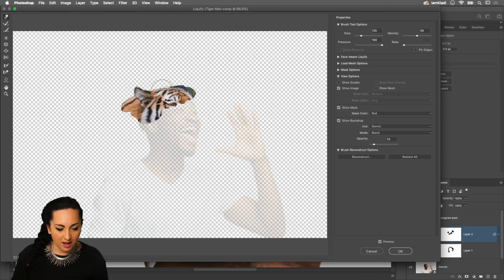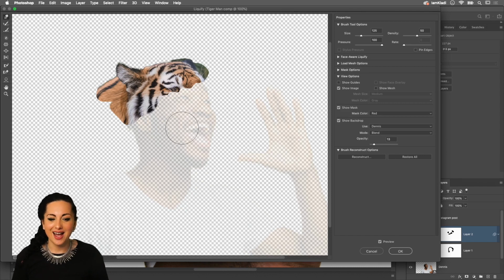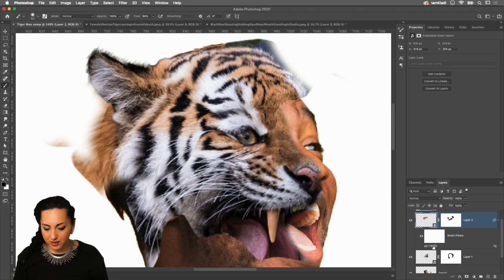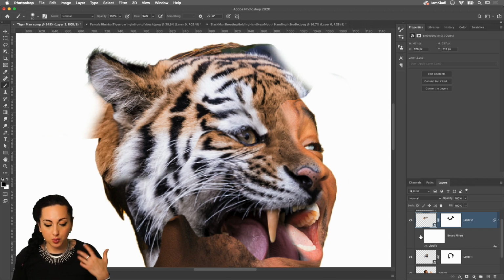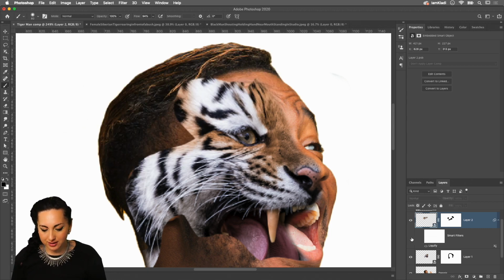So again, with this fantastic Liquify tool, as you can see, I'm moving the tiger and the fur a little bit in order to stretch it, but you don't want to create something that is too stretched like so. Don't worry, you can always use Command Z even when you are in the Liquify panel workspace, and then click OK when you are happy with the changes. And as you can see, we have here also a new filter and a new mask, because we are working non-destructively with our amazing smart object.